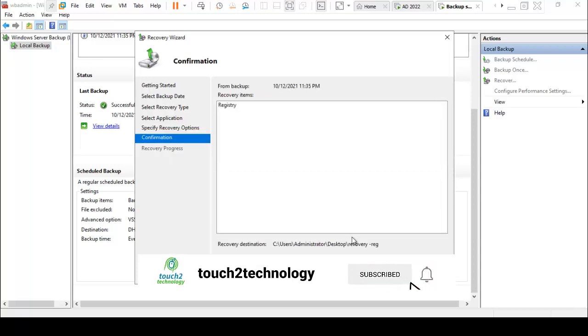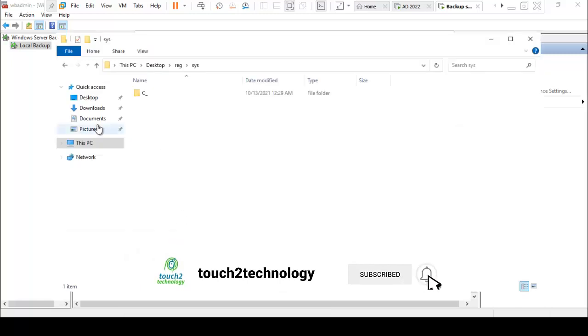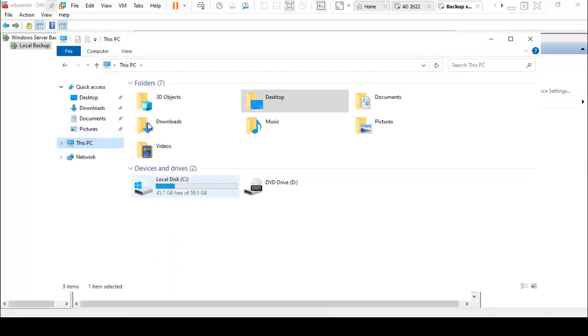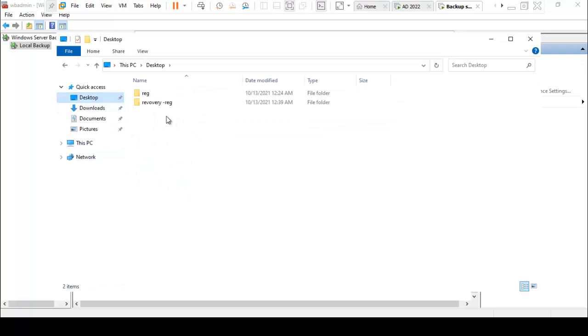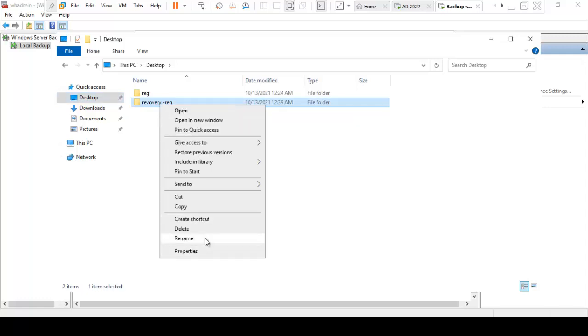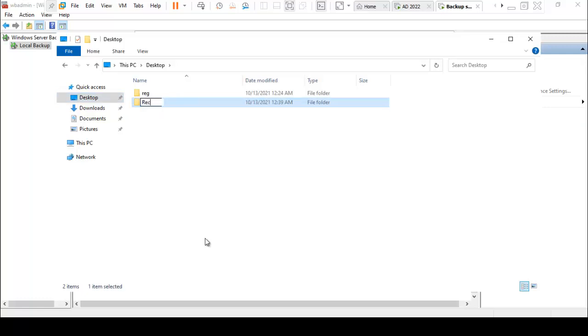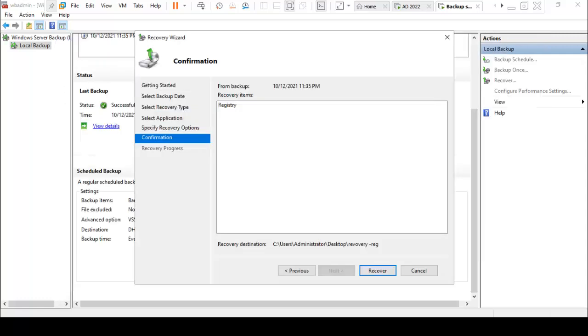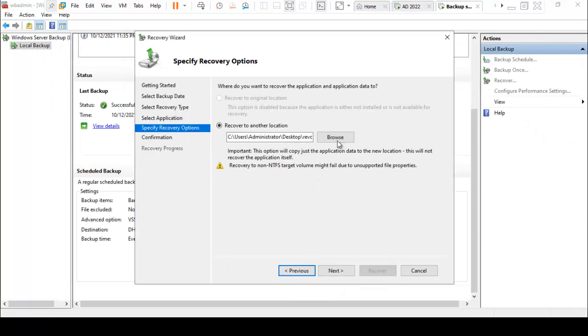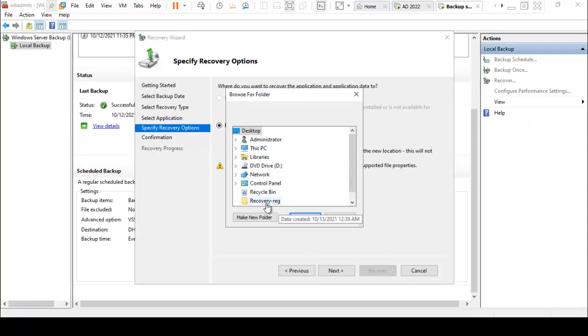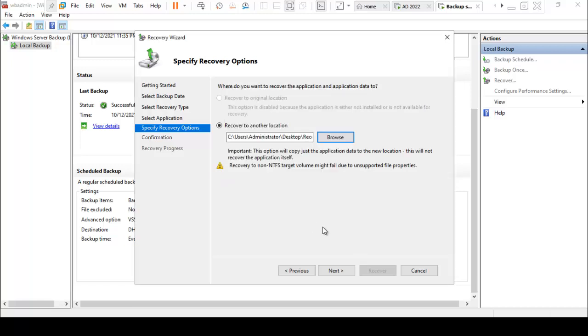So before clicking recovery, I will show you on our desktop we have created one folder, recovery-reg. So I think some mistake, recovery-reg. Okay, again I select. Okay, click on.